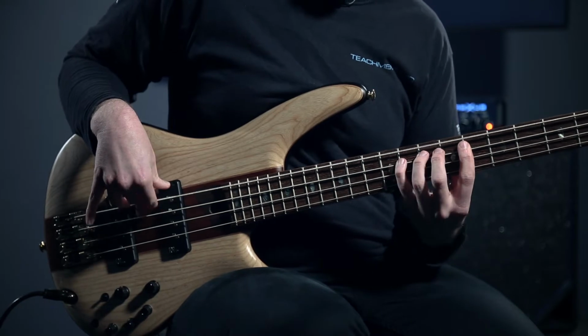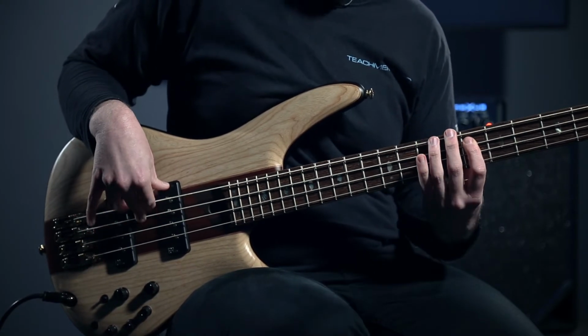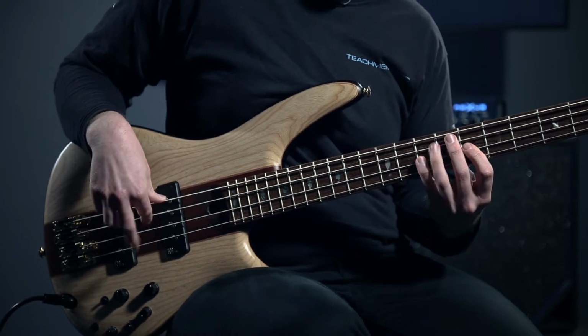I'm sat down at the minute and a lot of my grooves are quite chilled out, quite relaxed. Whereas if I stand up and I'm energetic and I'm in a really hyper mood, I might start playing some proper full-on rock riff. So that's a little bit more aggressive and a little bit quicker and a little bit more simplistic from a groove point of view, just because I'm not moving around the fretboard a lot. So try standing up, try sitting down, and your groove will change. It's why you see jazz bass players sometimes play sat down, and it's also why most of the time when you go to a gig, people stand up. Really important thing to be wary of.